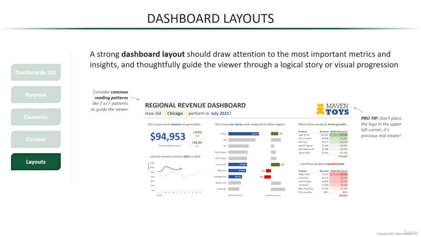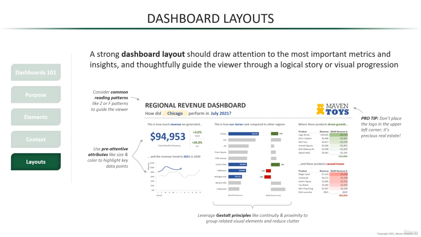Now, beyond placement, you can also use pre-attentive attributes like size and color to highlight key data points. You'll notice that the main KPI for total revenue is not only in an upper left section of the dashboard, but it's also nice and big so that the end user doesn't miss it.